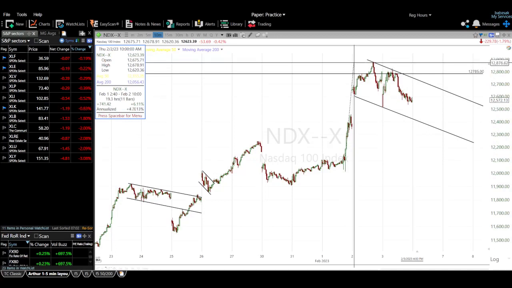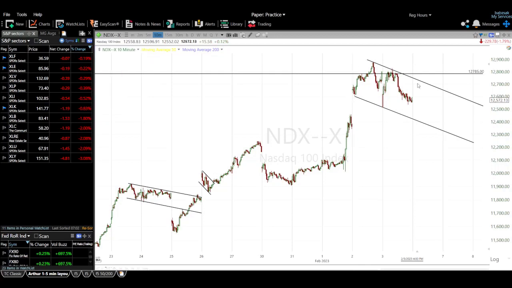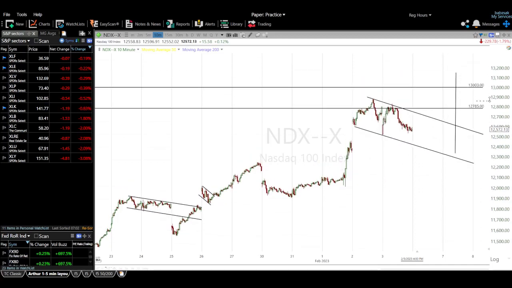That gives us about 6.1%. Now you just add that 6.1% to the breakout of this bull flag. So let me try this a different way. I'll use a little line here because this line is also capturing this percentage move. Is that about right? Yeah. So what you can do is just something as simple as this.